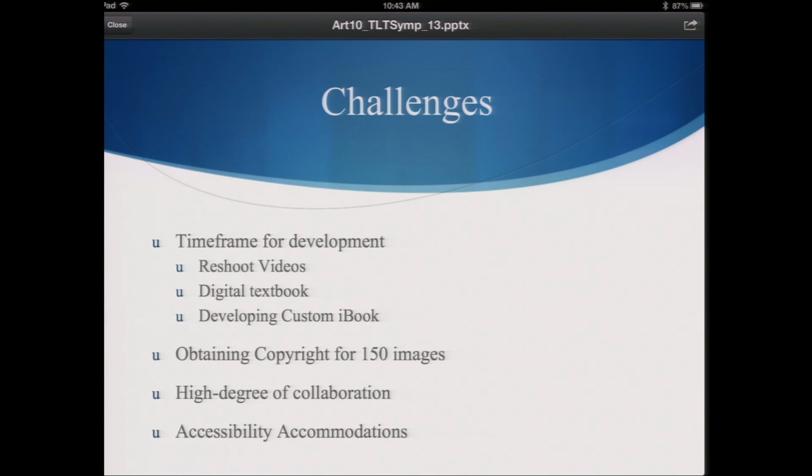And so we went through, we made sure that there were alt tags on the artwork, and we made sure that the videos were closed captioned, but Apple did a really great job with the tools in making sure that they accommodated for accessibility. And we worked with the accessibility team here at Penn State, Christian and Elizabeth, to really step down through both tools to see how accessible it really was. What was great is we found a lot of bugs with the system, and we were able to push those issues back to Apple, and they're right now looking at those things to make it better for accessibility users.